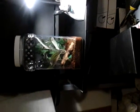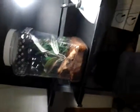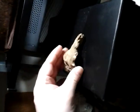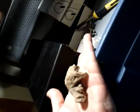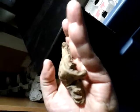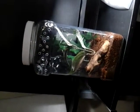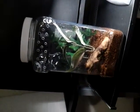Alright, I'm going to let him get situated with his new home. And the other one's getting that little hideaway and crawling underneath it. Can hardly see it on the black there, but lots of ways for him to get underneath there. Not sure, I might put it upwards, or probably down is best. You can climb underneath it if you want. And then a bunch of plants, of course, like this one. I'll put that in a separate video after I'm done with the transfer.